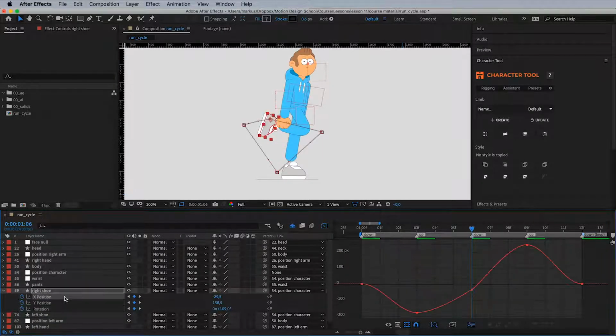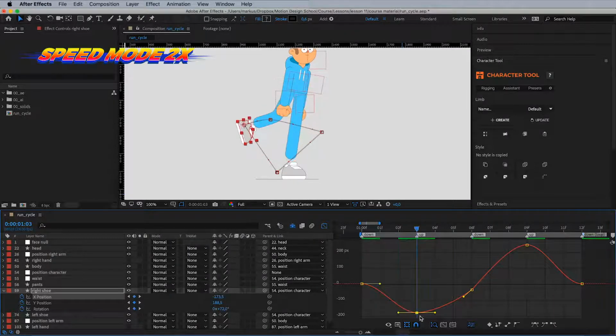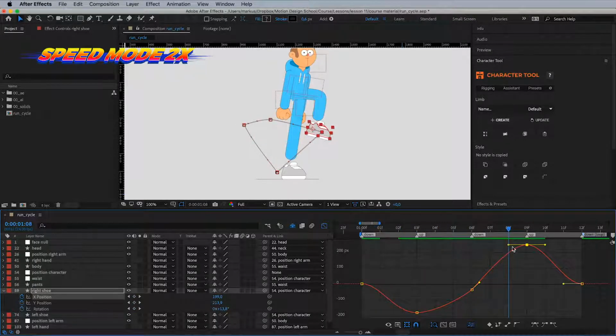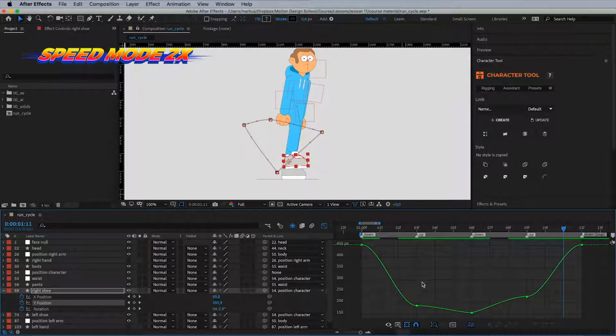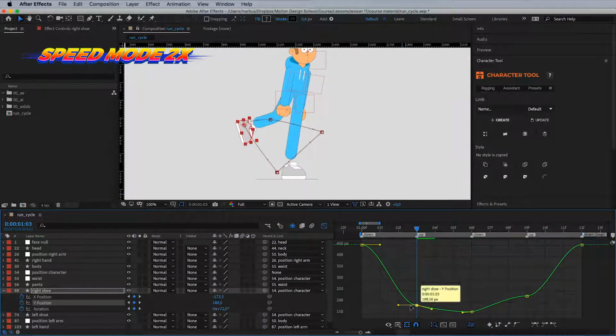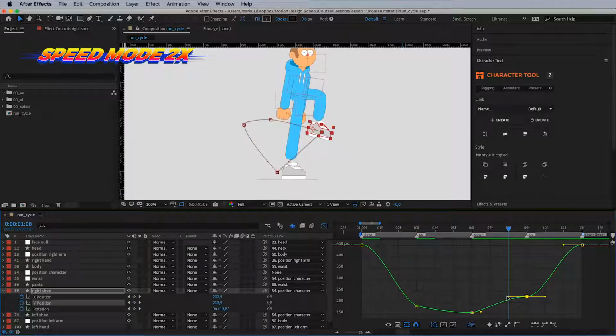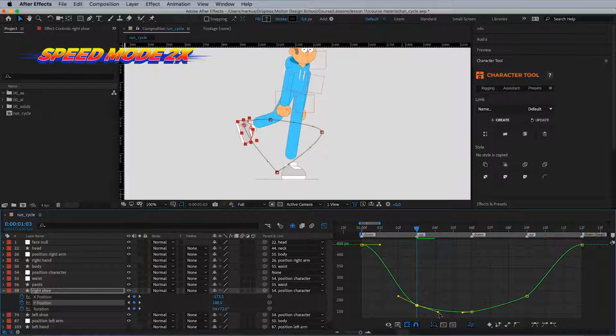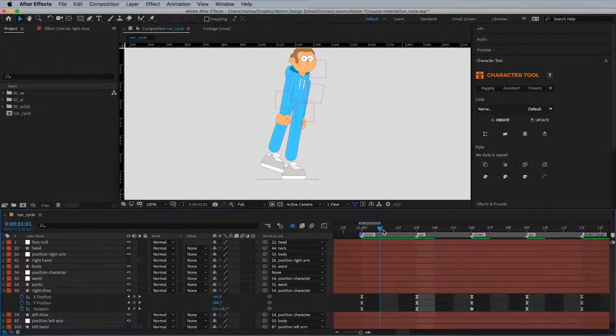Now, start adjusting the graphs in the following way. Alright, time to see what we got.